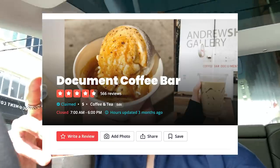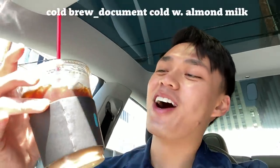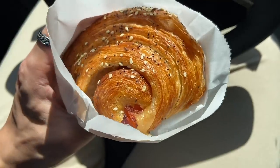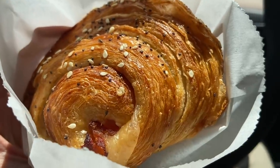This is the first time I've gotten real coffee from a coffee spot in LA recently — I've just been drinking a lot of Starbucks and cold brew from big bottles at Target. But today we went to a coffee spot. Oh my god, this is amazing. I also got this croissant — a ham and cheese croissant for breakfast. Look at how flaky it is and how many layers there are — whoever baked this knew what the hell they were doing. Document Coffee — you literally cannot find a bad restaurant or coffee spot in LA.